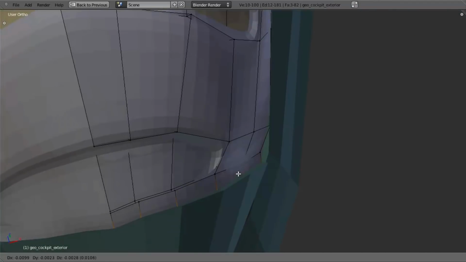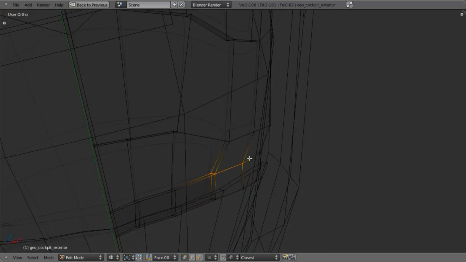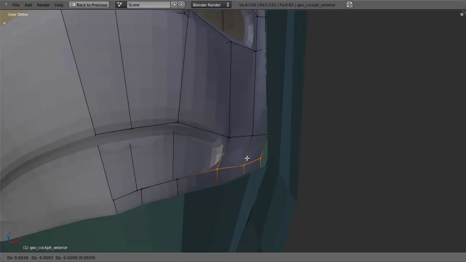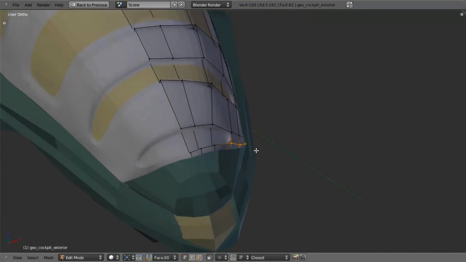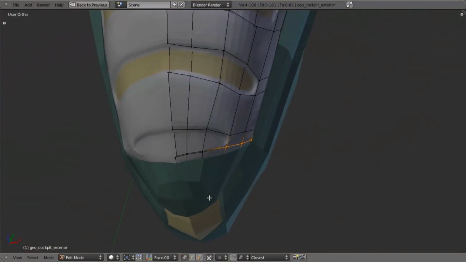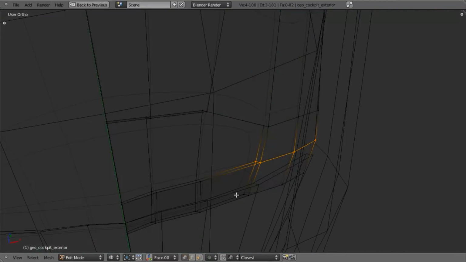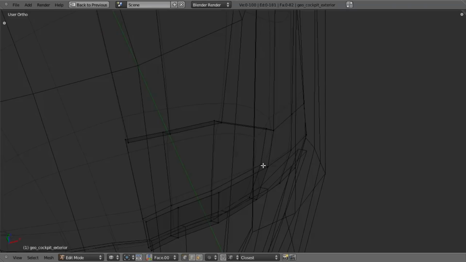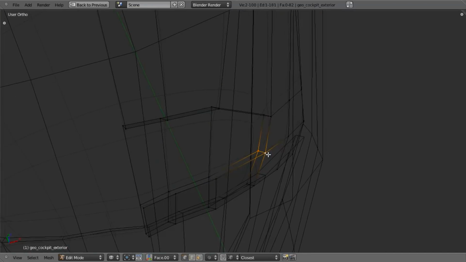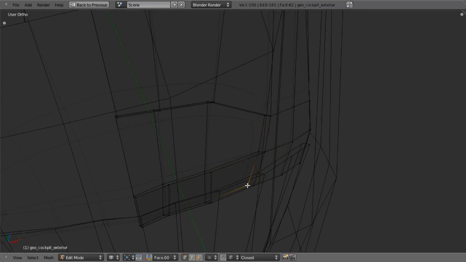You can see that we need to move it in along the x-axis a little bit. We can maybe go ahead and move these ones out a little along the x-axis, again just by hitting G and then hitting X to lock to the x-axis. We also have some interior faces right now where you can see that this edge is causing problems due to this extrusion. And when we extruded this right here, we also lost these faces right here.